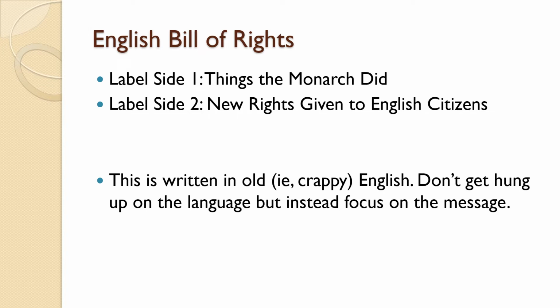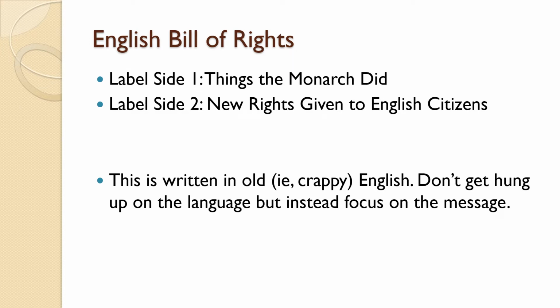So the English Bill of Rights is this document that is written in the 1600s, and the idea here is that the British citizens are really upset with the king. The king has issued a series of taxes. The king has kept a standing army during peacetime. The king has limited free speech. The king has made it so that certain groups of people could not be armed. The king has done all of these things. And this happens in England. The colonies aren't mentioned at all in this document.